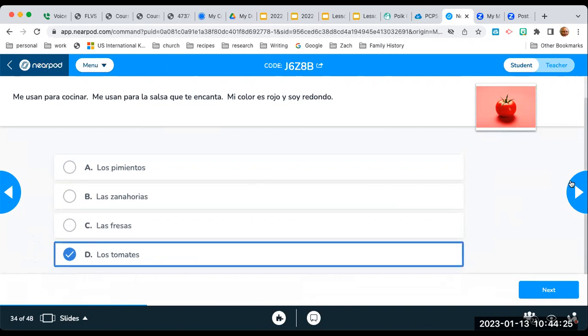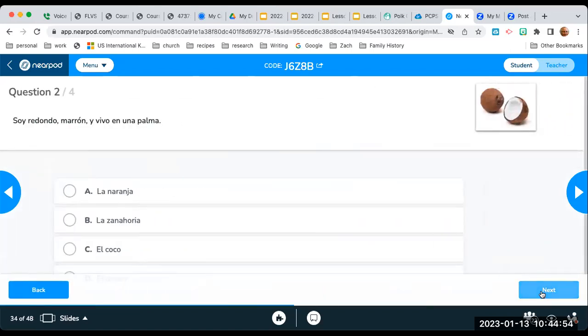That's what would be for the first one. So the first one, you guys see this question? You see my screen? I'm looking at the student screen right now. It's not letting me do it either. Okay, so are you seeing the same screen that I am with the tomato on it? Yes. Okay, so los tomates, and then you have to go down here to get the next question.